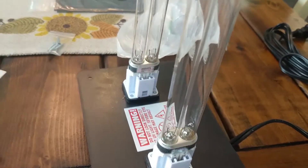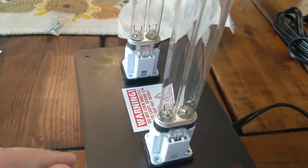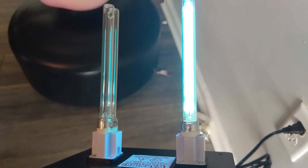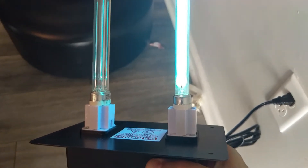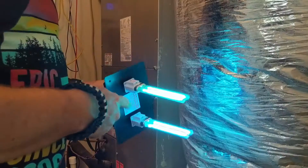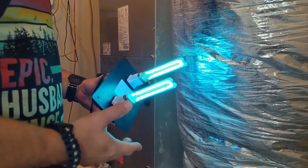We're going to do a quick test. Don't look at the light when you test it — just plug it in, see if they turn on, and if they do, go ahead and turn it back off. We've already got one bad bulb, so we're going to go ahead and purchase the replacement. Both are now working — we got the replacement.